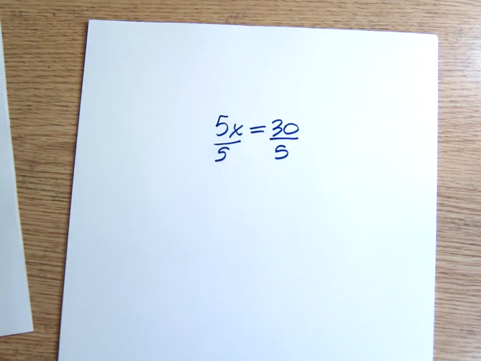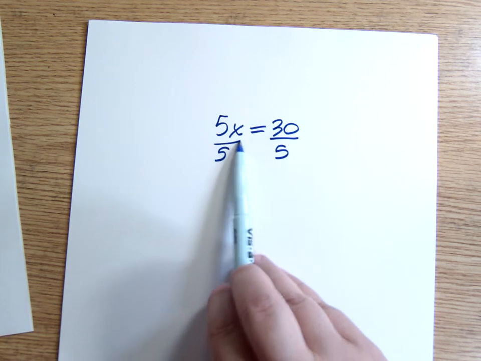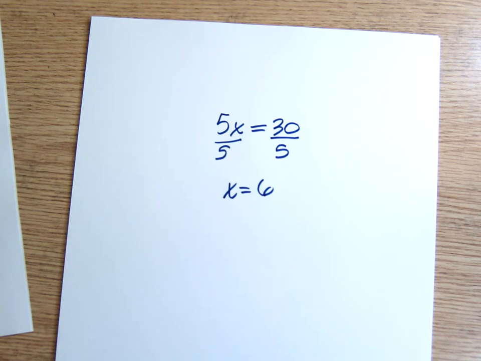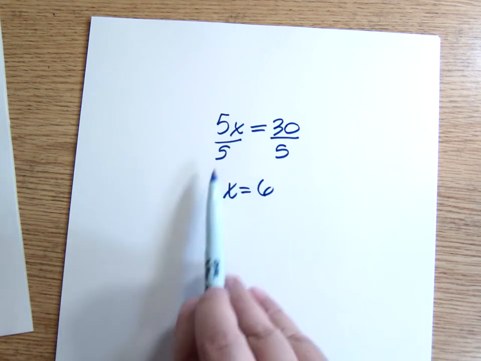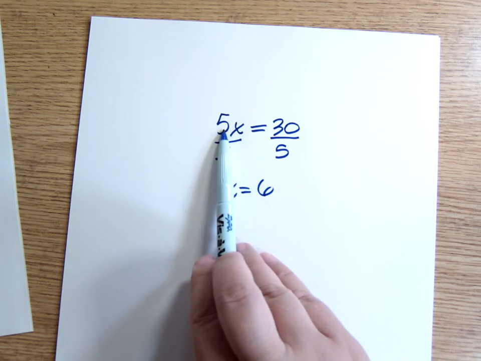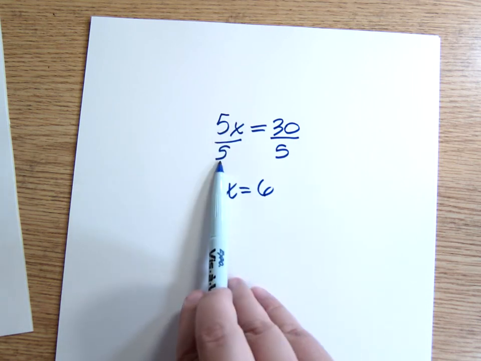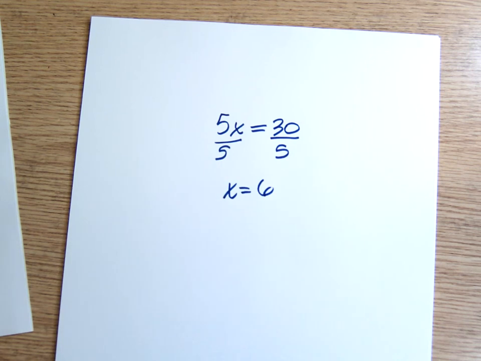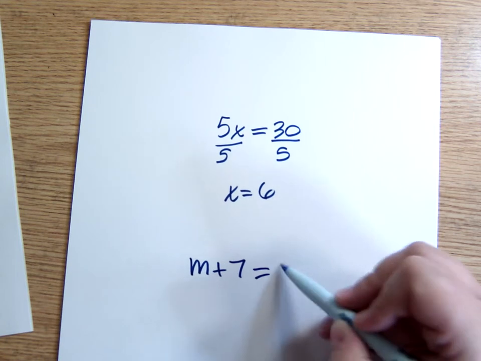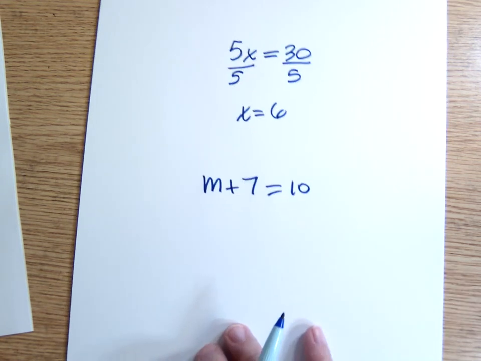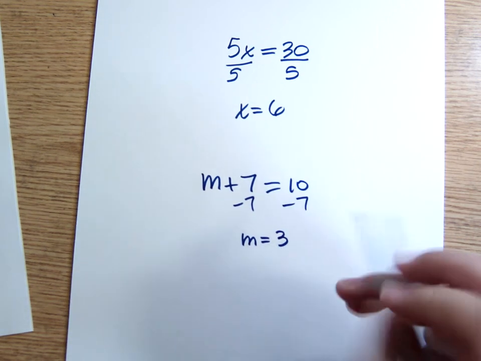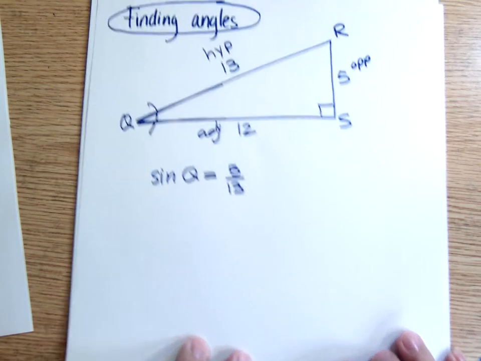So normally when we are trying to find the missing value or what would make this work, we use what we call an inverse. Division is the inverse of multiplication. So since x was being multiplied by 5, I do the inverse of that, divide by 5, and I can figure it out. If I was doing a problem that was addition, what's the inverse of addition? Subtraction. So I would subtract, and that would give me my answer. So basically, we need to do that here.